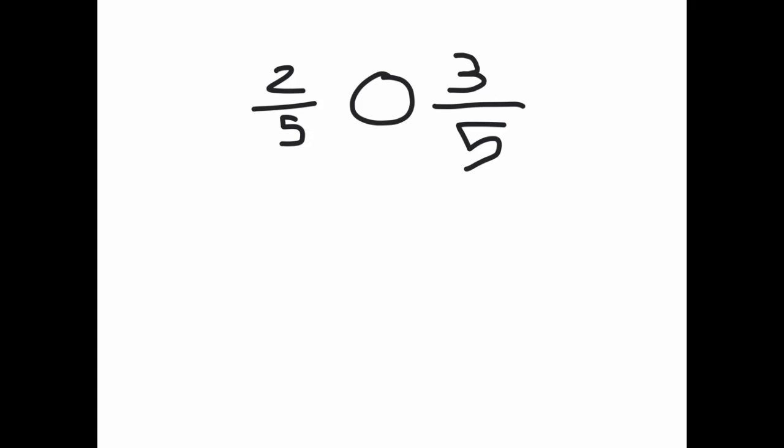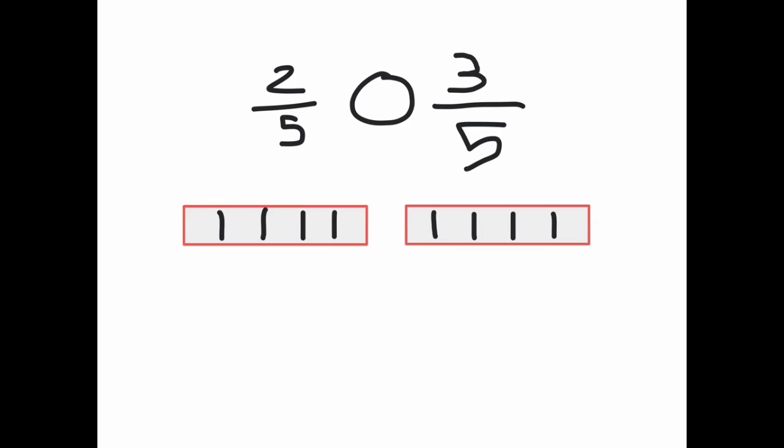Now sometimes you're going to have to order fractions, deciding whether they are bigger or smaller or equal to each other. In this case here, we've got 2/5 and 3/5, and we need to decide which one is less than and which one is greater than. Now the easy way to do this is to first of all have a look at the denominators. So that's step one, compare the denominators.